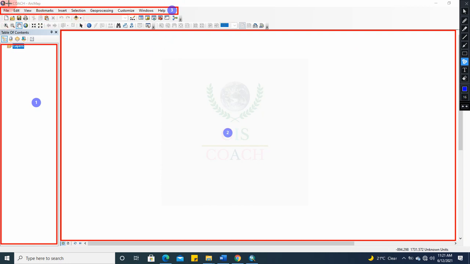In file, this is where you can bring in your files, you can import your shape files, you can export the map, you can do whatever you need. Then we have edit, bookmark, insert, selection, where you can select your features based on a particular criteria, and geoprocessing.